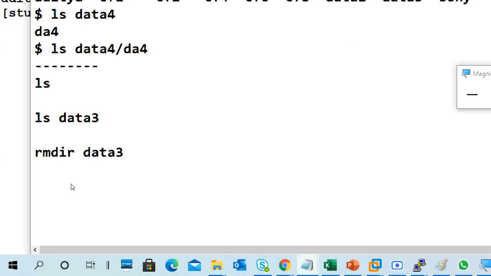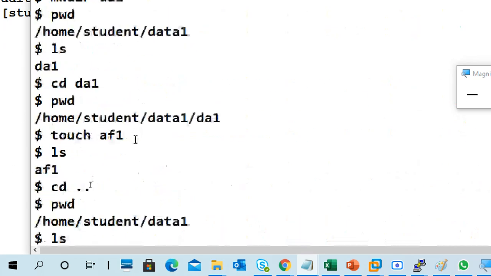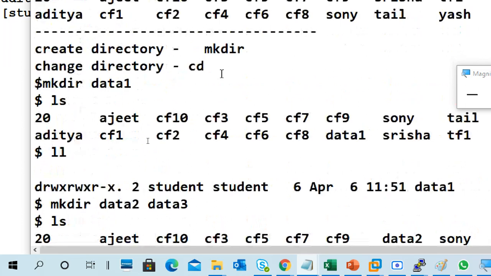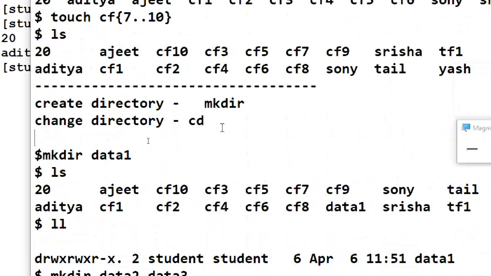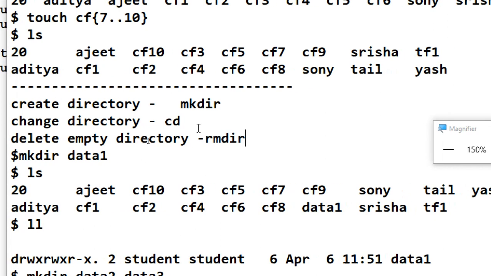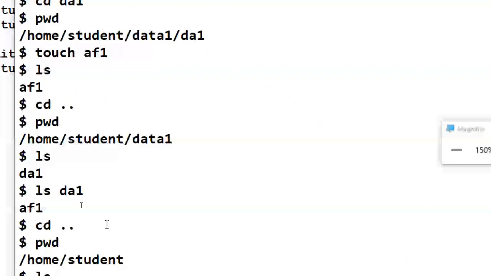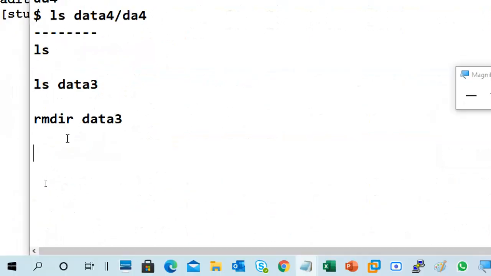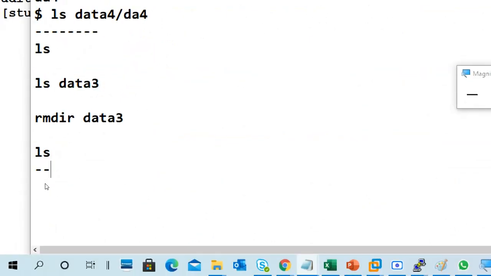Now I deleted an empty directory. rmdir is used for deleting a directory. Next verify whether it is deleted or not.